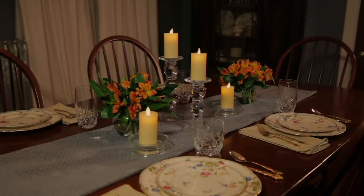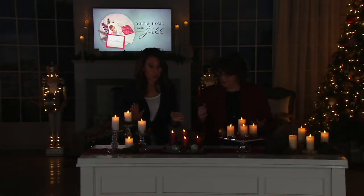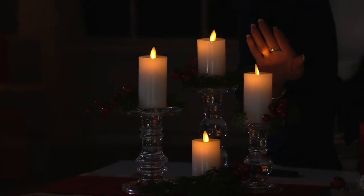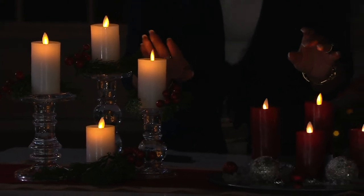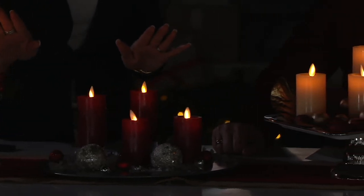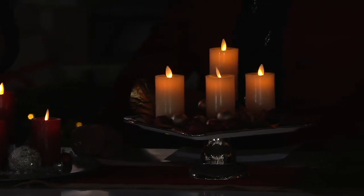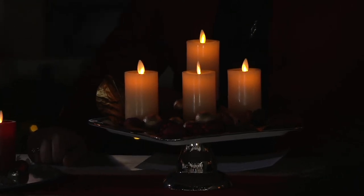For people who don't know the heritage of where this flame came from — Luminara was designed and patented by the Imagineers. At the happiest place on earth, if you go to that amusement park, you'll find these very candles in the Haunted Mansion. This is the candle you'll have in your house — the same dance of light, the same warmth. Many others try to imitate, but they cannot duplicate. Yes, they are a little pricier, but you're paying for what you get. This is a luxury candle brand that happens to be flameless, but you don't have to sacrifice the look of a real candle.